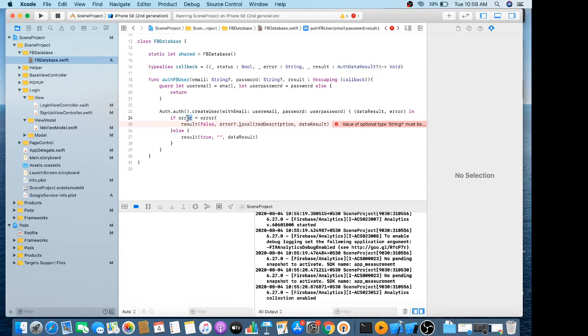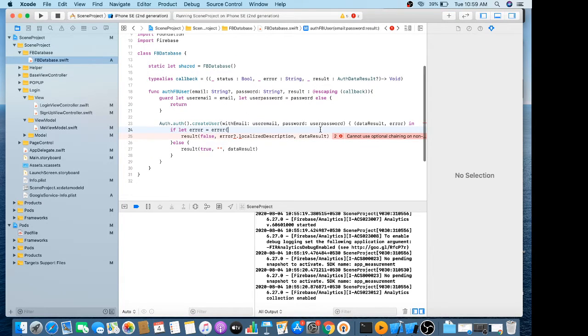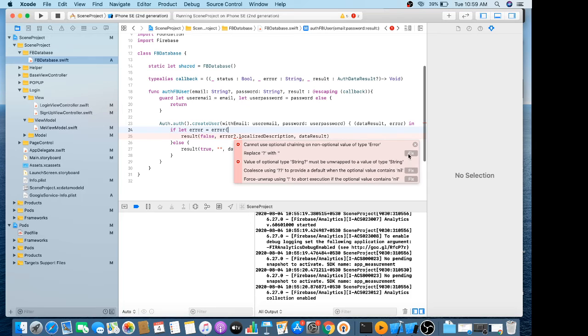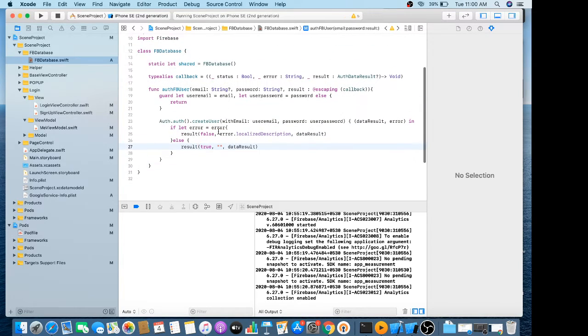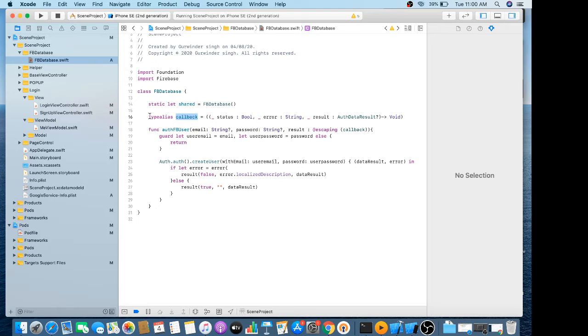Oops, I need a let statement. So I'm always using a type alias, which can be reused in further functions.